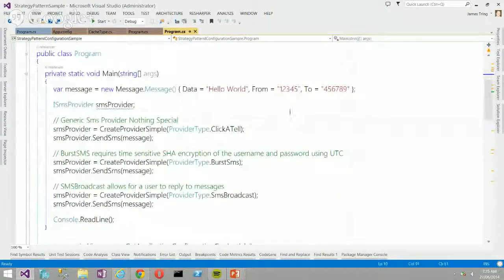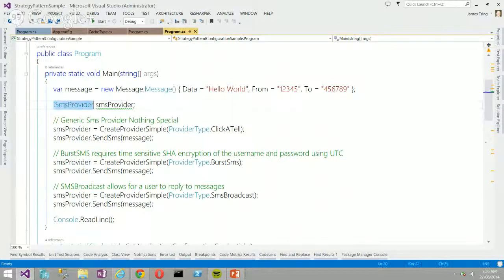So we have an ISMSProvider here. This really should be done through IoC and DI. The reason I haven't done it here is for simplicity, but the idea being that you have an interface defined, use IoC, DI, and then you have a factory to return that type of concrete, or you work with your IoC, DI to resolve the implementation either based on the app config or business logic, etc. So again, I've completely ignored those two concepts to make this very, very simple. But that's really where, if I was to do a fourth example, we'd be going.